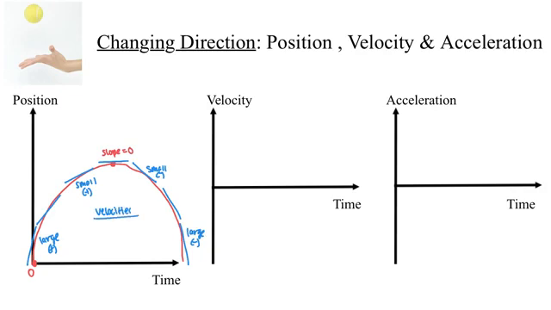So what this tells me is I have a positive velocity that eventually goes to 0. And what that means is, again, I was moving in the positive direction. We're going to call this positive here. And then I stopped and started to change directions and move in the negative direction. And even though the slope is becoming more negative, I want you to think about the absolute value of the slope, right? It's becoming more like 1, essentially, and less like 0. So it is increasing. And so I can show this as speeding up, but traveling in the negative direction. Okay, so this is another form of speeding up.